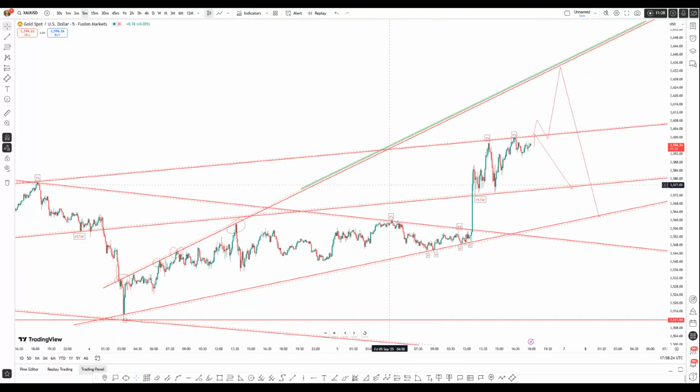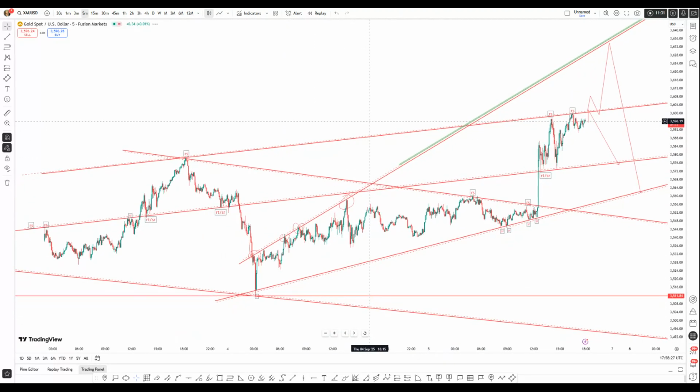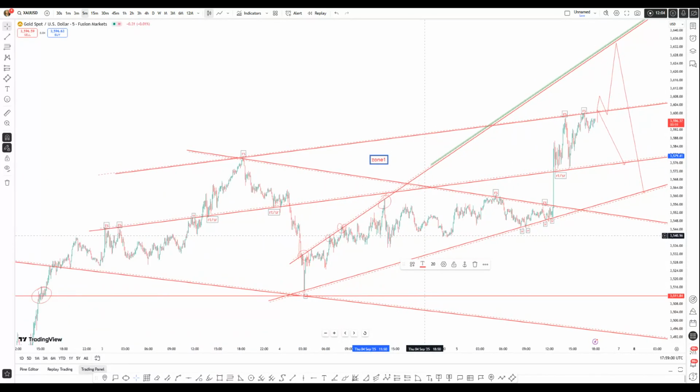And of course, the market is in a zone. So I'm going to call it zone 1. The zone has been completed and a retest in that zone. So on that zone 1, you see that the market kept buying. After it broke that zone, it came back, retested it, and went up to complete the roof like price has done here. So it's also possible that price may be looking at this ascending trend line coming week for possible reaction. So let's see how it goes.